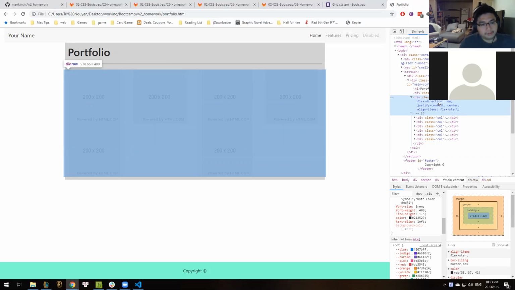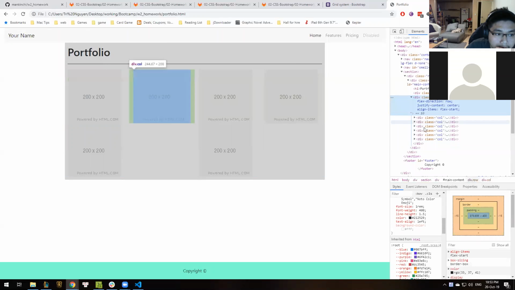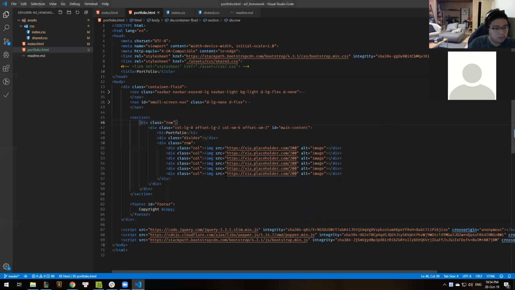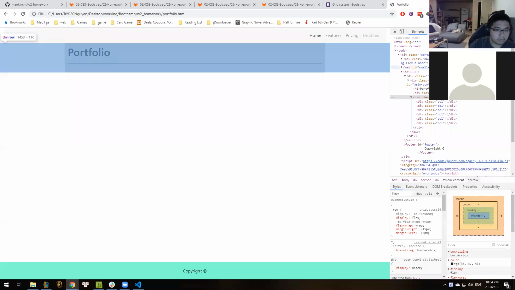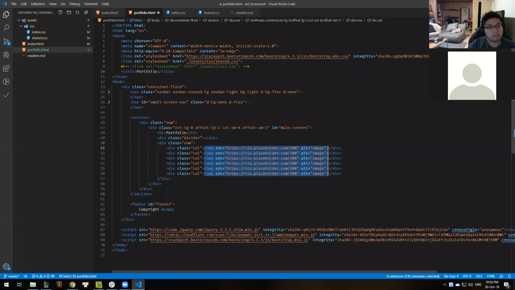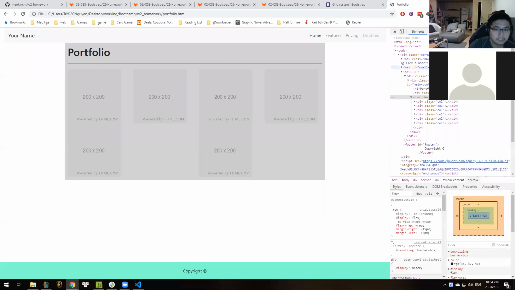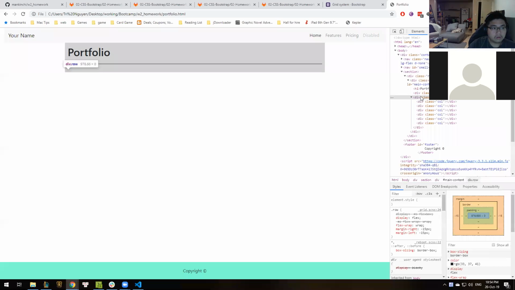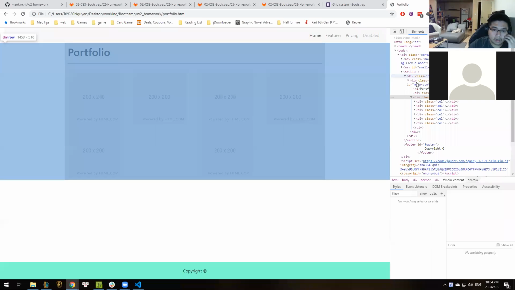Wait, sorry. Give me a sec. Let me try to understand how I can explain to you in here. Row, column. Is that because the size of? Oh, it's because the column grows in size.